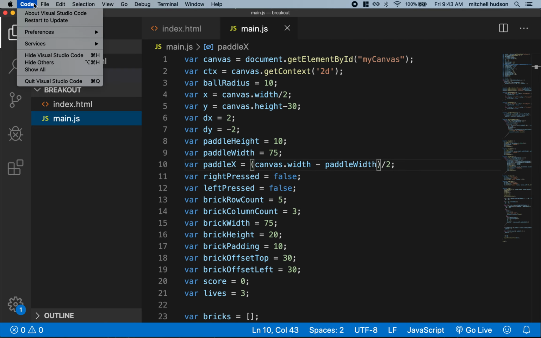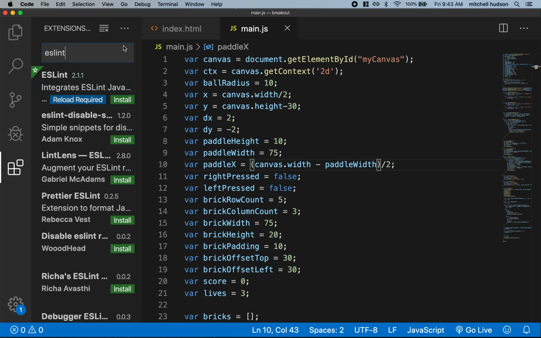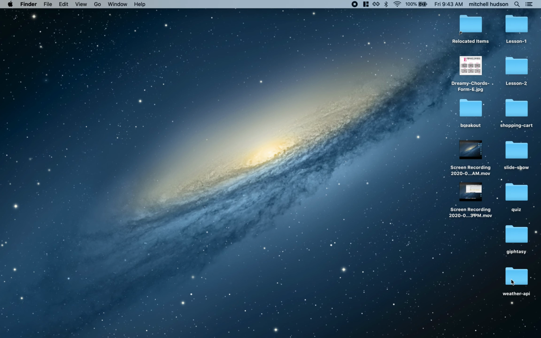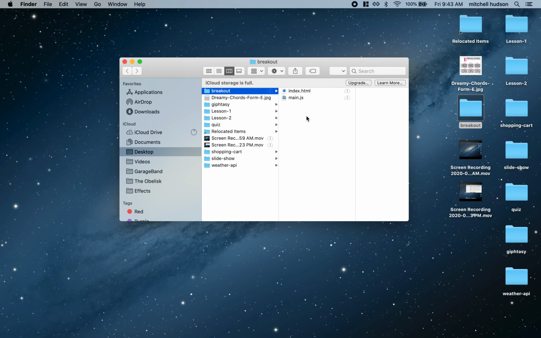In Atom, I'm going to go to the code menu and choose Preferences Extensions, and then I'll search for ESLint. So you can just type, I've already searched it earlier, but if you just type ESLint, it'll show up here, and then you can click the Install button, and then it should install ESLint. Okay? And when you've done that, you've got ESLint installed in your code editor, and what you want to do next is we're going to install ESLint into the project.